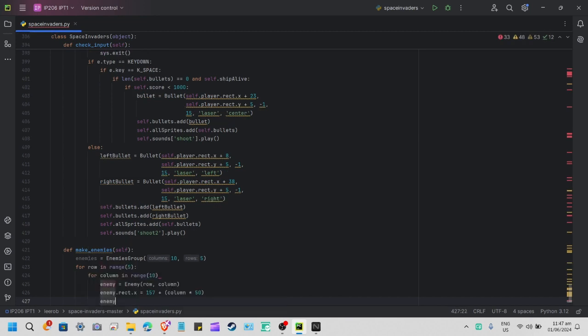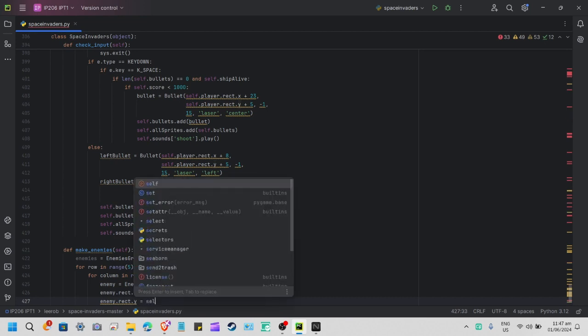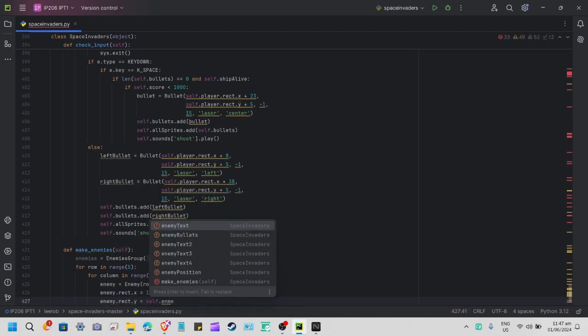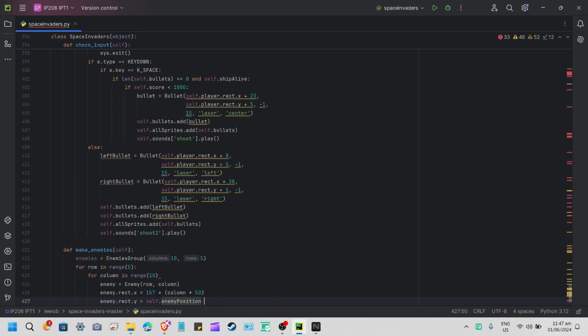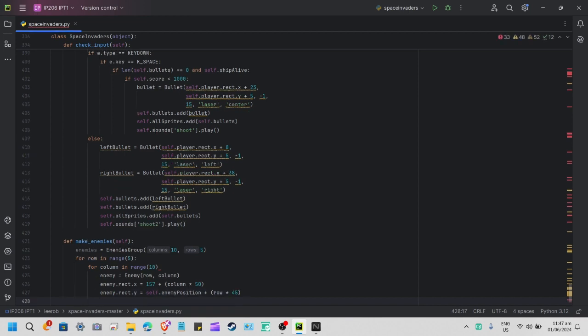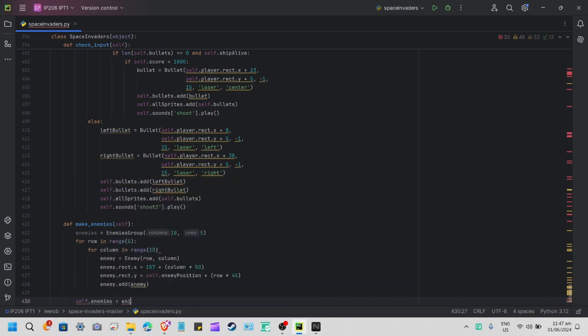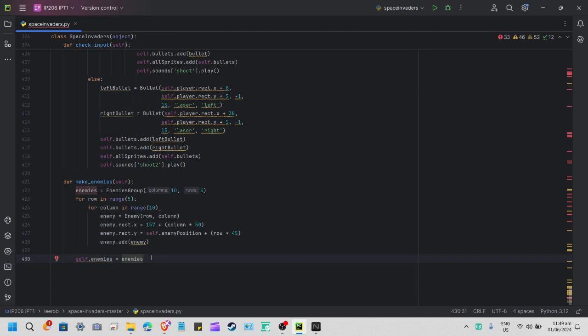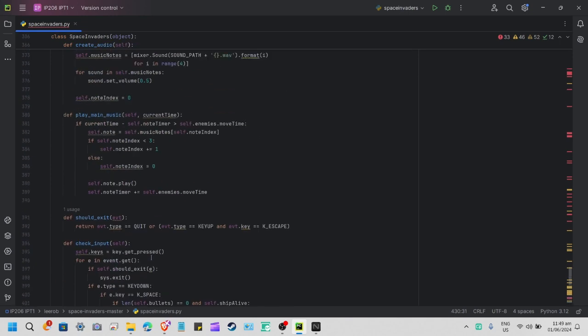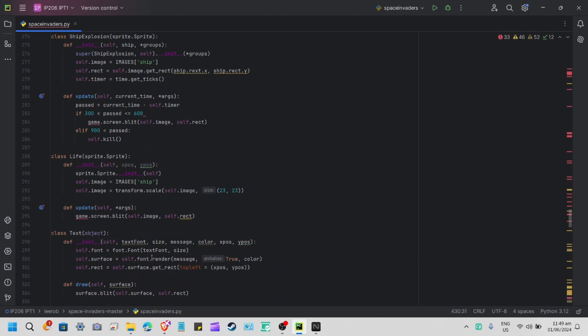Then the y, self.enemy position added to the product of row and 45. And then we'll add the enemy. And finally, self.enemies is enemies.